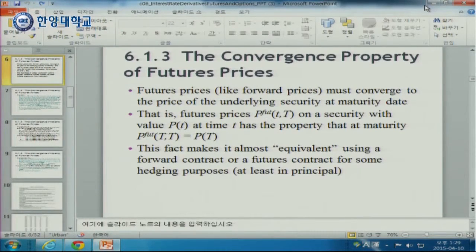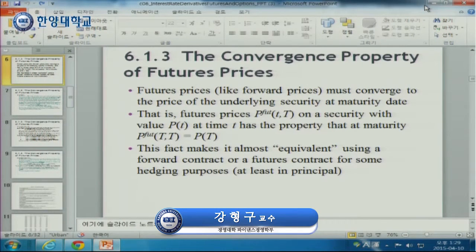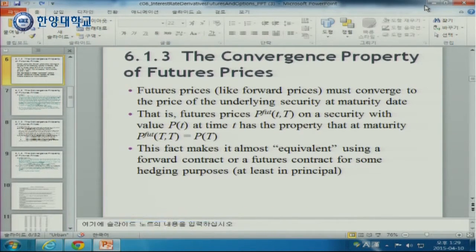Example about bond futures. In bond futures, there is interest rate, and what is the relationship between interest rate and bond price? Is it positively correlated or negatively correlated? Yeah, it is negatively correlated. So therefore, in bond futures, if we compare bond futures and bond forward, which one should be higher?